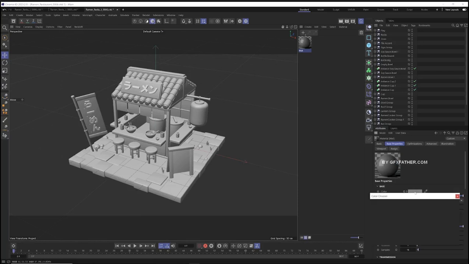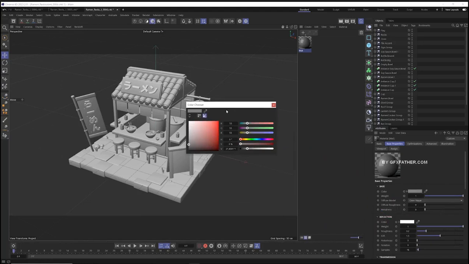So I'm just going to click on that color chip, and that will bring up the color chooser. And this is very familiar to the color chooser that's in After Effects or Photoshop, anything like that. And so we can change the hue here to be a little bit more blue. And then I'll just bring down this little color sample to right about here, dark grayish blue. And then I'll just exit out of that.